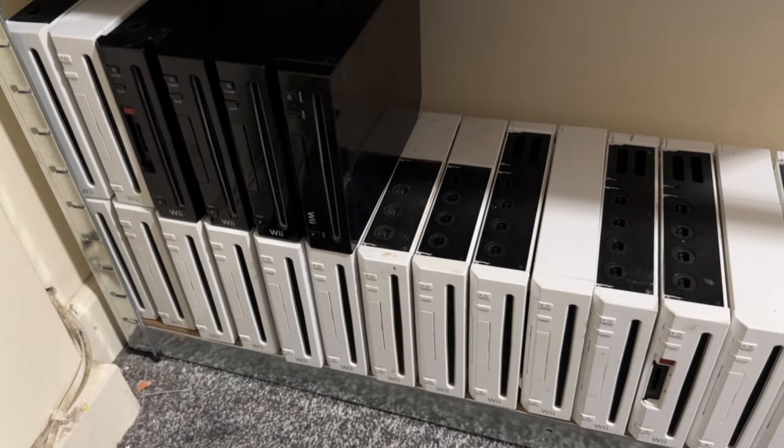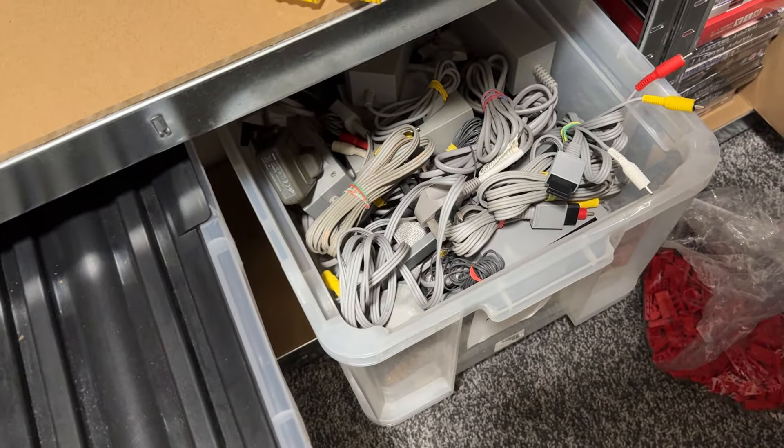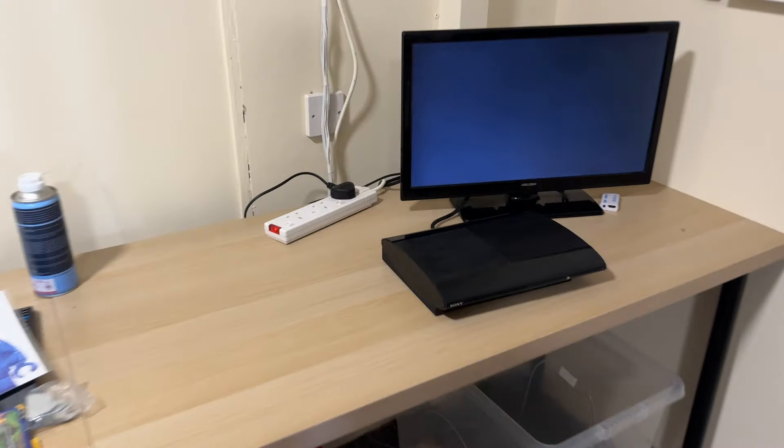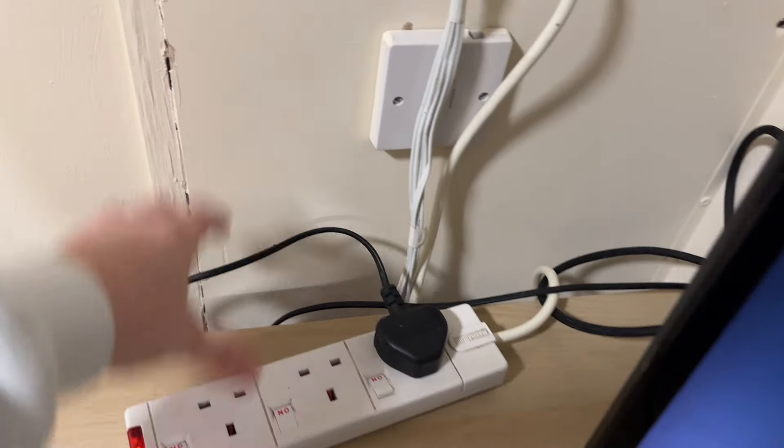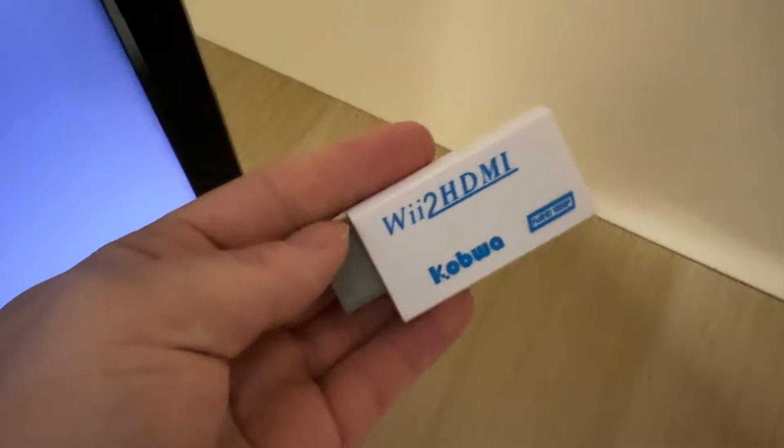We are in the new area with Ed today and we're going to test the majority of these video game consoles — tell you exactly what I do, how I do it, and why. We've got about 20 Wiis, five or six Xbox 360s, a couple of Xbox Ones, a Sega, a PS1, a PS3, and a crystal Xbox that actually works. First things first, you want a testing area — just a desk with a power cable, extension lead, and a TV with HDMI, AV, and SCART so you can test everything.